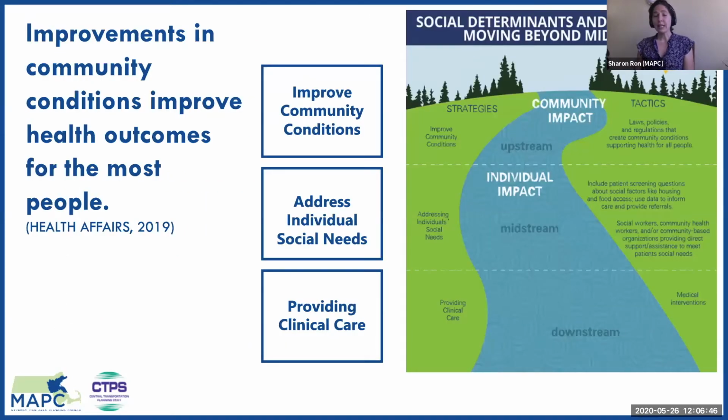As we discussed a little bit last week, time flies. Transportation and health. Transportation is a social determinant of health, and that's why we think it's important to draw those connections. Social determinants of health are those conditions in which people are born, grow, live, work, and age, and they're the fundamental drivers of health outcomes.